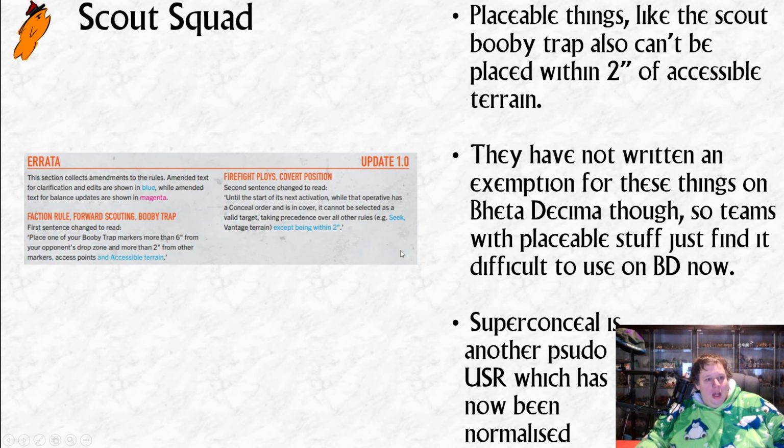Okay. The Scout Squad. So there's a couple of things in here again. Like I say, this is going to speed up as we go along. Faction rule, Forward Scouting, booby trap. First sentence change to read: place one of your booby trap markers more than 6 from your opponent's drop zone and more than 2 from other markers' access points and accessible terrain.